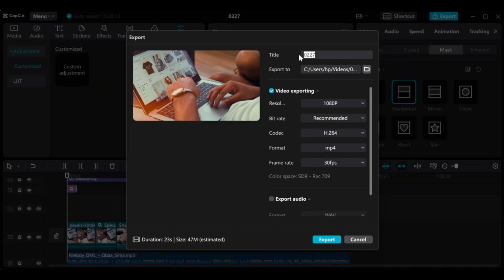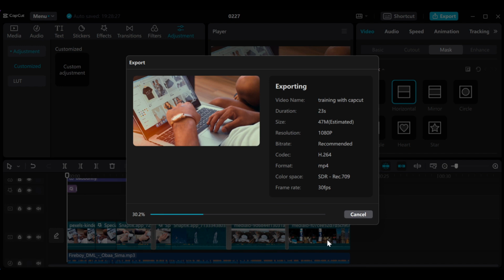After the export opens, come here and rename it to, let's say, training with CapCut. All right, so we hit export. It's not heavy, so I think it should render very fast. All right, guys, so this is actually the basic.